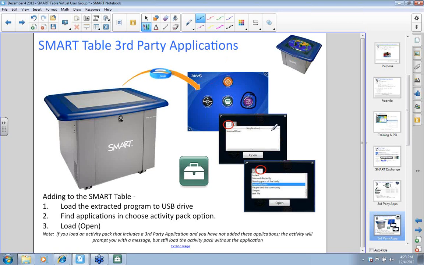I'm going to scroll down the page. At the top it says activities, and when I scroll down the page, I'm going to see applications. Now remember that you have to be on the USB because you placed all those programs on your USB. So they're not on the table. What we're actually doing is syncing versus going into the table and adding the program. We're adding it in a kind of plug and play model. So when I select Narrow It Down, it'll say, what do you want to do? I open it, and then it syncs the program to the table. And I'm going to repeat that step for each one of those applications.